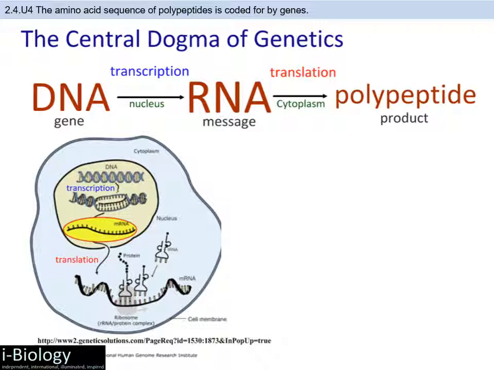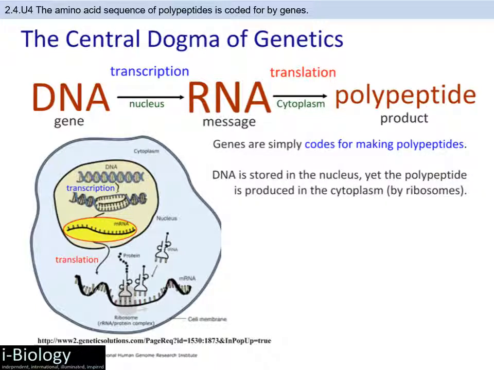So since RNA is a nucleic acid, but polypeptides are proteins, and proteins and nucleic acids are not the same things, we are translating the information in mRNA into a new form, which is the polypeptide sequence. That's why we call it translation. We'll talk about both of these in more detail in another set of notes, about what's currently happening in translation and transcription.